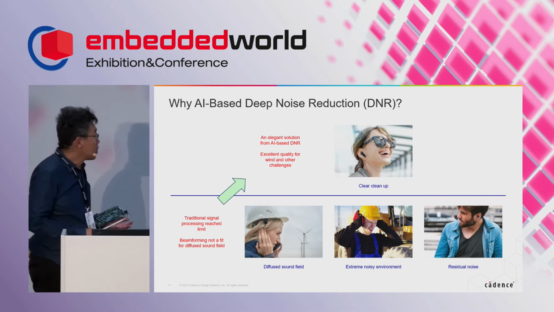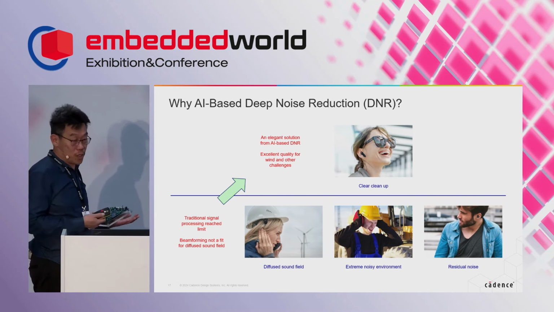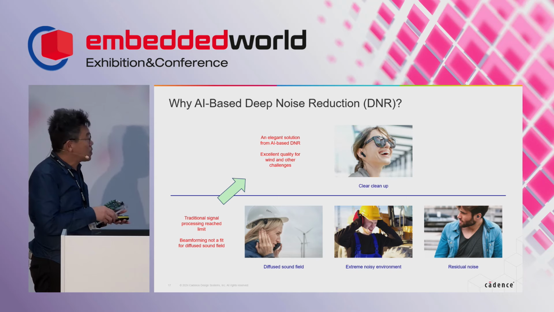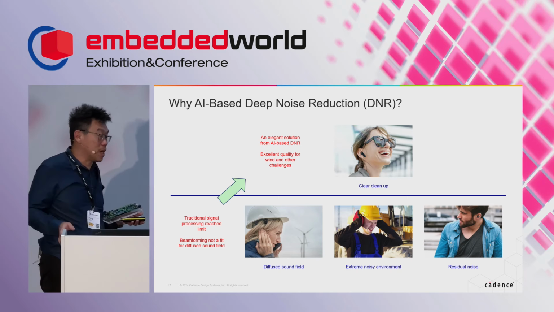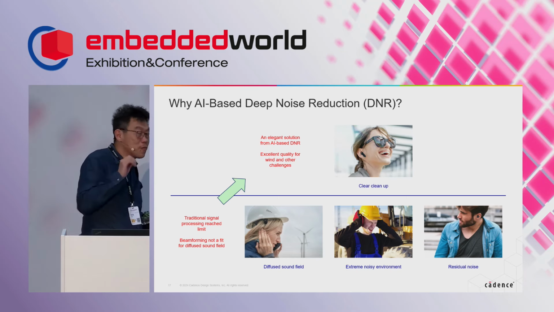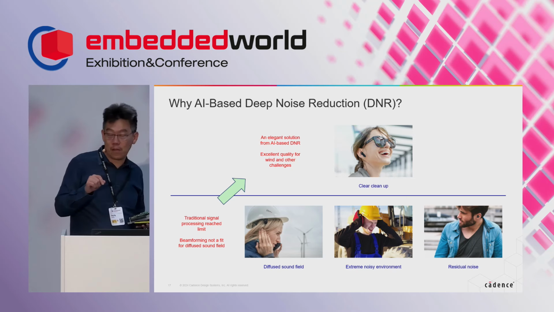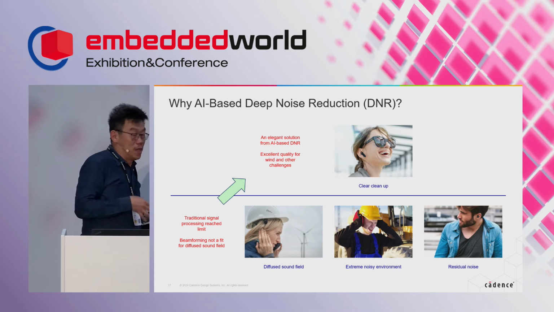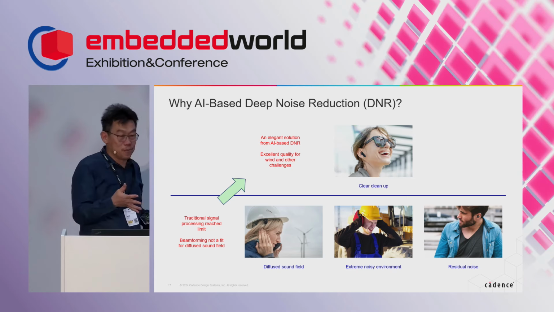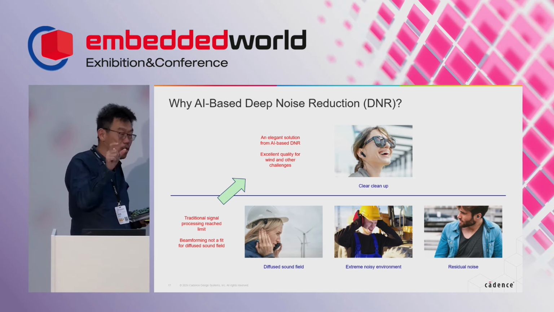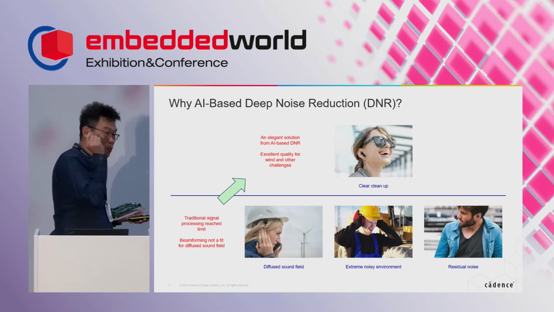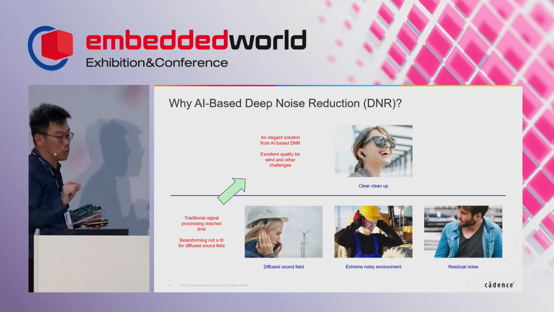Right? So we can do this with an AI-based noise reduction because, as you all know, you can specifically train for the specific noise that you're trying to get rid of. With some advanced algorithms, or with our partners like AIZip, they can specifically get rid of certain noise. So if you are looking at industrial applications, like a driver driving a fire engine, and we want to eliminate that specific siren, we can take a sample of that siren and train it, and we can put it into a headset to remove that specific noise. So that's the beauty of the AI-based noise reduction.